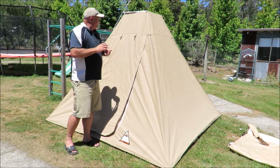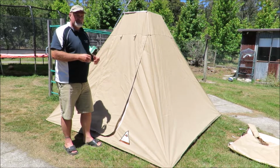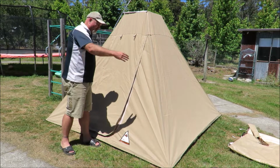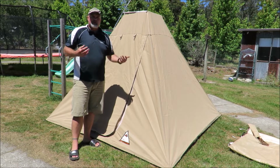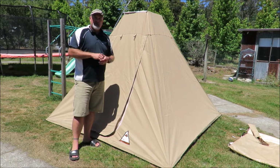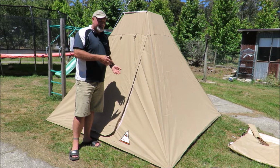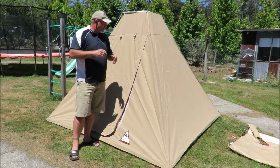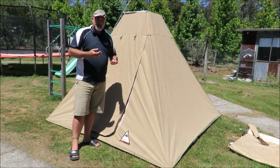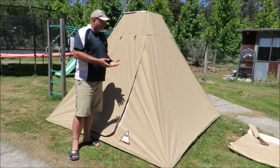Now this particular model, this is the cheapest touring tent that they make. This one's called the Light 9, which means it's 9 feet square, which is 2.7 meters square. It is made from a slightly lighter canvas than their other tents. So this one's 9-ounce wax converters canvas. All their other tents are made out of 11-ounce canvas. So this is the cheapest one they make.